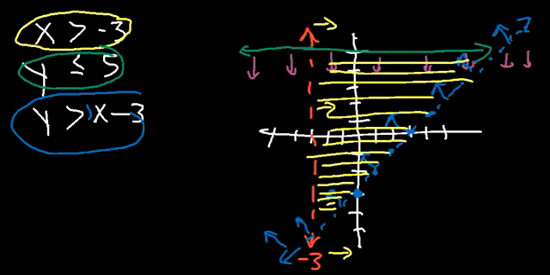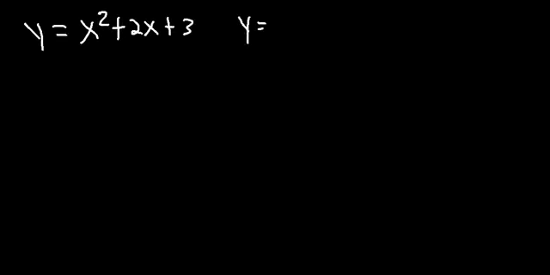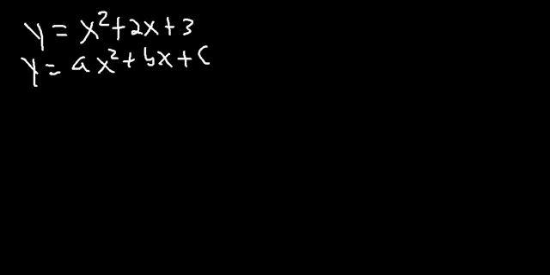Okay, so now let's move on to quadratic equations. So let's say you have this graph, y is equal to x squared plus 2x plus 3. Notice that it's in standard form, ax squared plus bx plus c. Now for this example, we're going to make a data table and we're going to plot points. So if you want to make a data table, you want to find the vertex first to make your life a lot easier. And the x-coordinate of the vertex is negative b over 2a. That's where the axis of symmetry is.